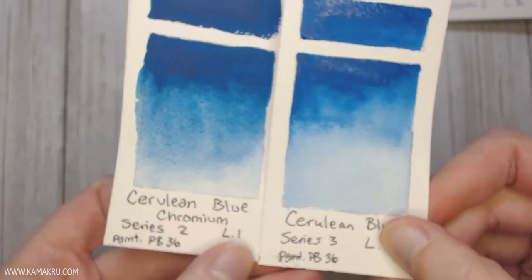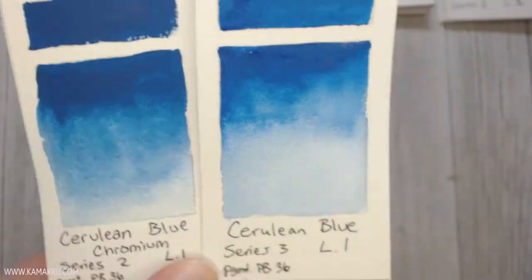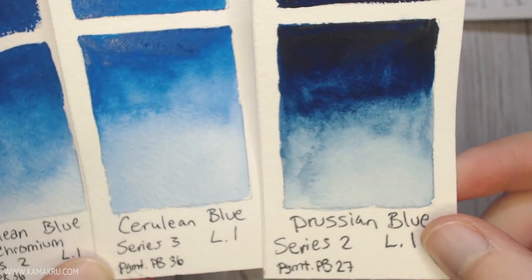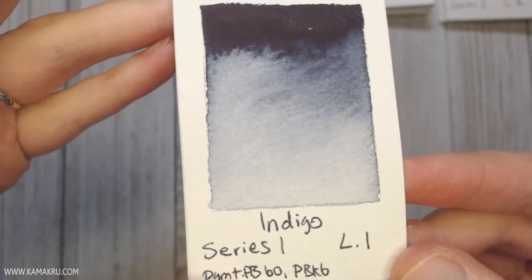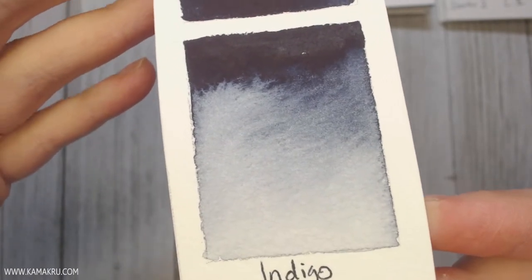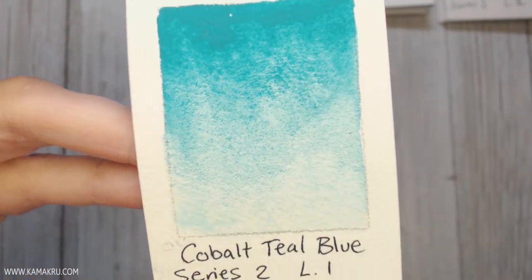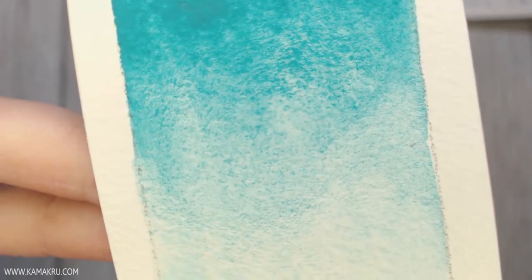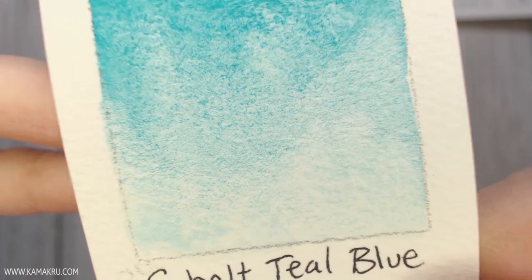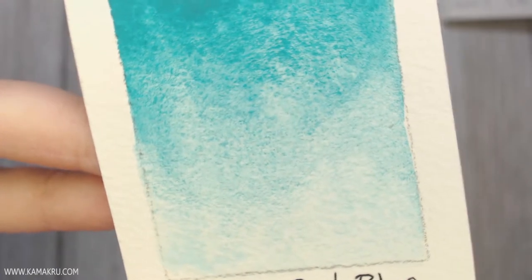I have M. Graham and Daniel Smith of Cerulean Blue. I really, really like this blue, especially for skies — it's pretty much my go-to color when I'm starting out a sky, or water as well. Indigo is a new one for me — it's a very dark blue, not very rich or bright, definitely toned down, but really pretty. Cobalt Teal is one I've been using; it's also a granulating one, and I use this a lot for my waterscapes. The reason I used this rather than mixing my pigment is it has something in there that I couldn't quite get mixed correctly on my own.